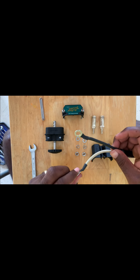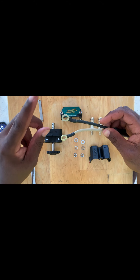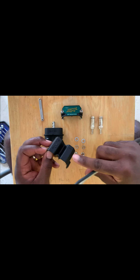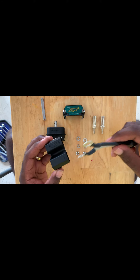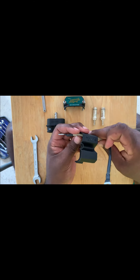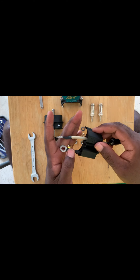On the Rodan, the white is positive and the black is negative. The first thing we need to do once you disassemble this: on this piece of the trolling motor plug there's a plus and a minus, and you're going to have to put this through the hole like that. That's the plus and that's the minus — positive and negative right there.